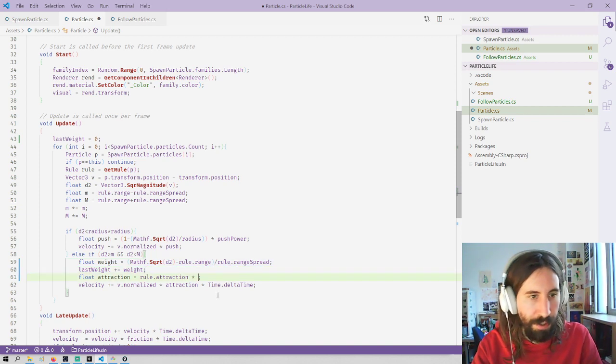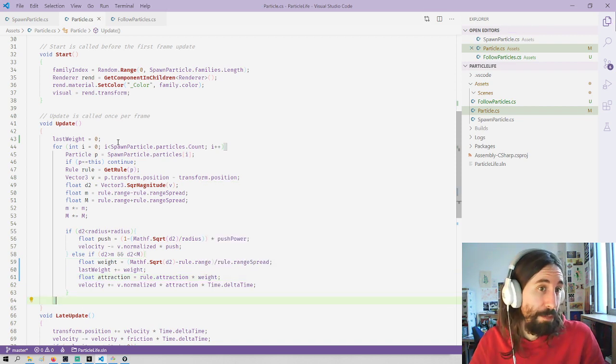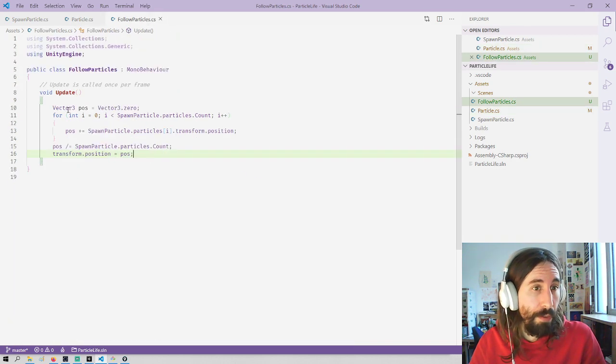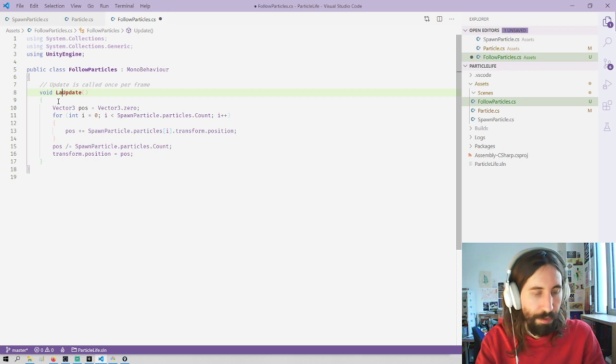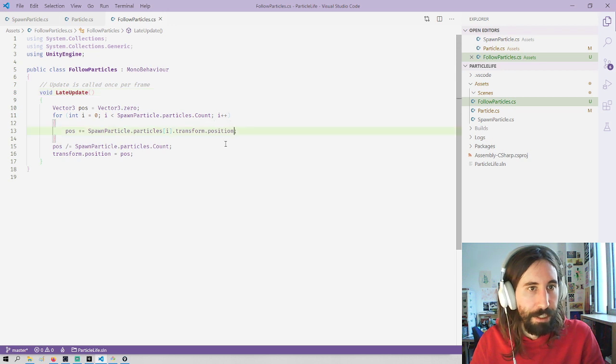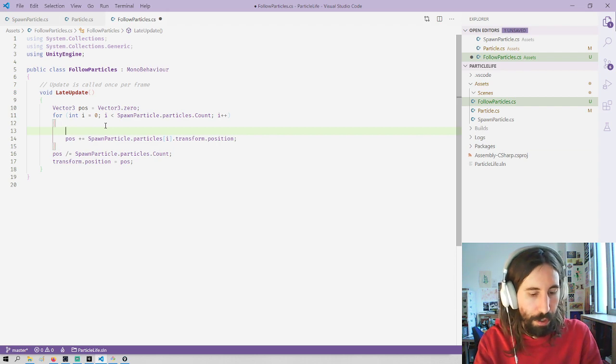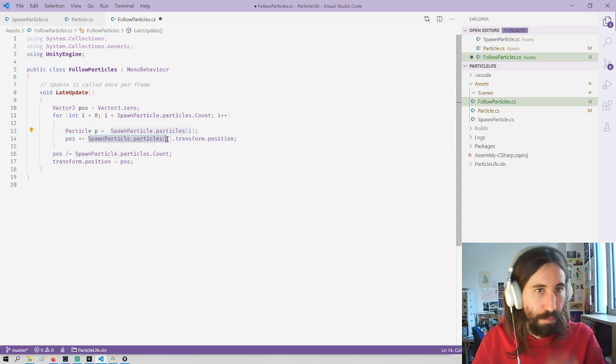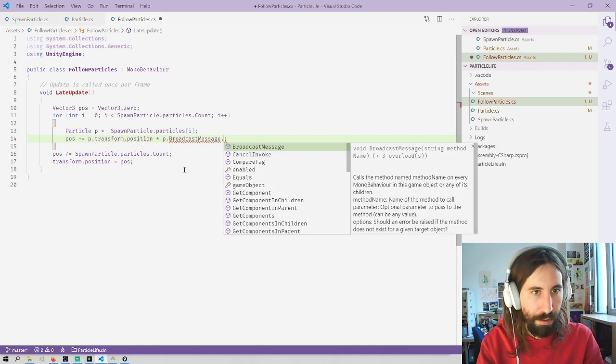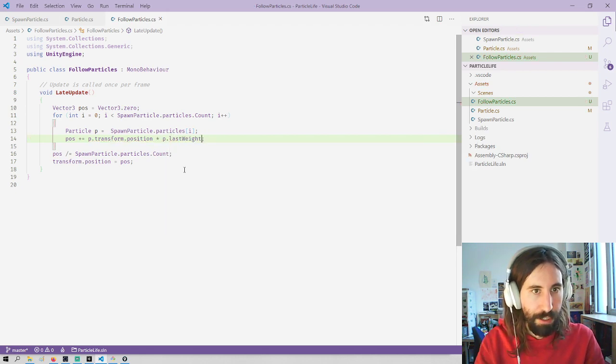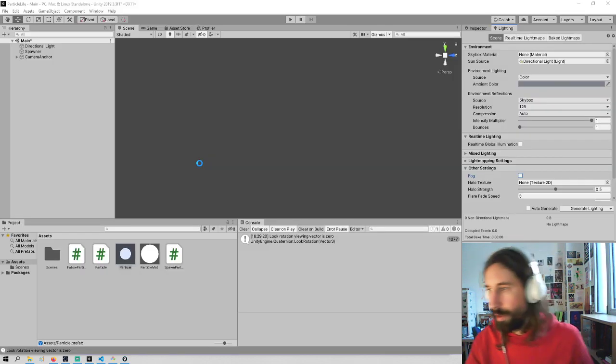We're already doing the square root and a division, so we might as well reuse that immediately. And that weight can actually just be the weight, because when we move it here, we're going to do this on the late update. It's going to be that multiplied by the particle's weight. So particle p equals that thing. So plus equals p transform position multiplied by p last weight. So that should do something.